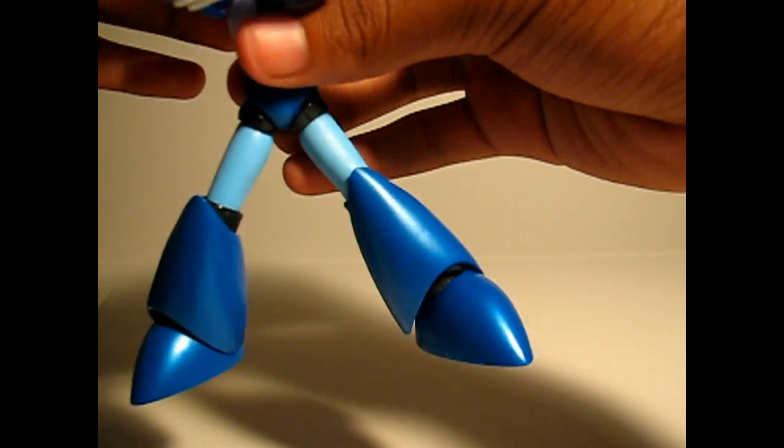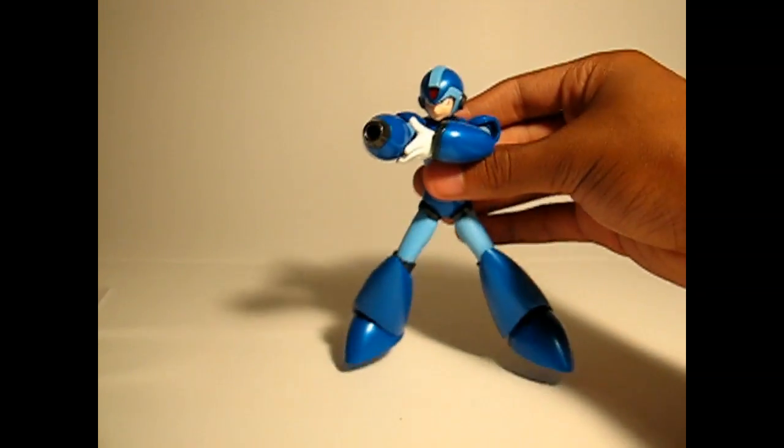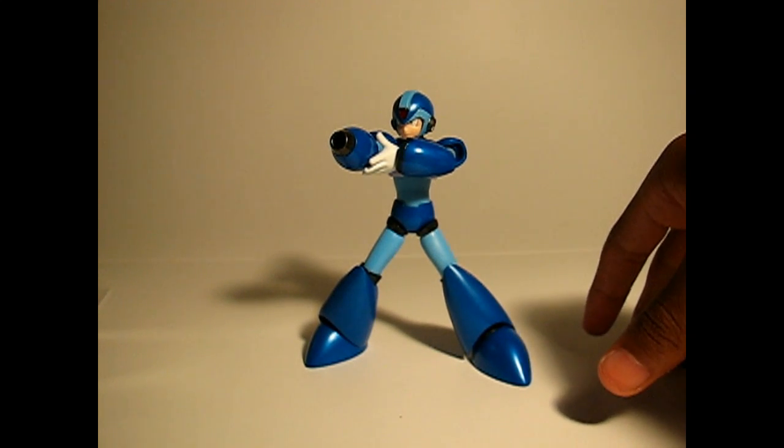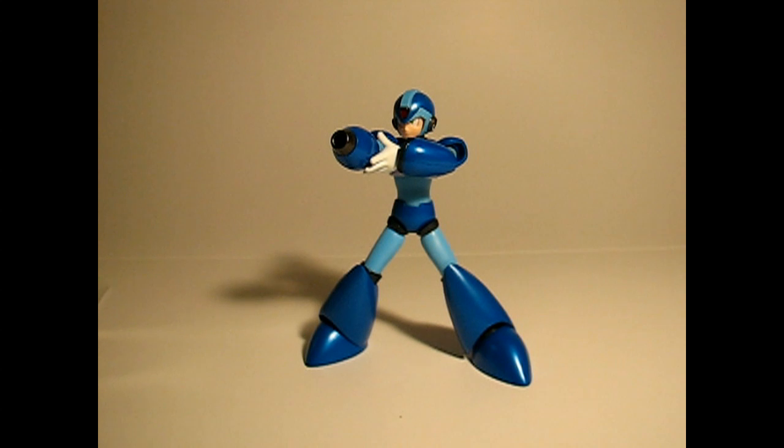I mean, he's not as fragile as I thought he was going to be. I don't know why I keep saying this, but maybe because I'm so surprised. But he's impressive. He's definitely impressive. He can pull off everything with that Megaman-ish flair. And it doesn't even feel like an action figure. I don't know how to describe how it feels. So, if you want to know how it feels, get this for yourself. It's about $40, maybe $35. They have it at a discount in Ami right now, I think.